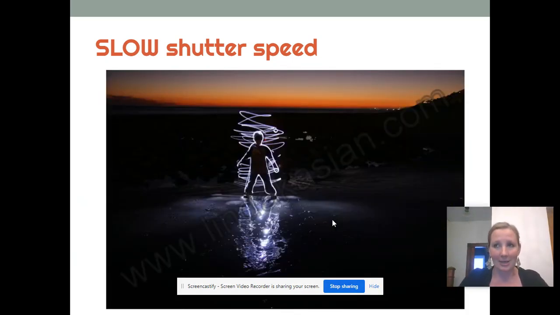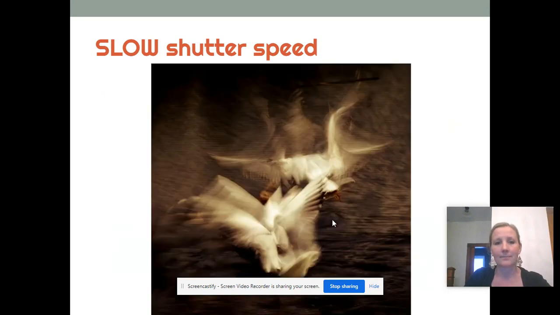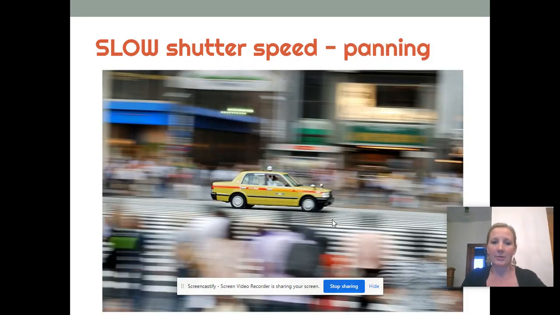And speaking of flash and light and those taillights, you can also use a really slow shutter speed to record light onto your picture and draw with light. And that's an assignment that we'll talk about later on in the semester. Again, it's almost poetic when you have this softness. There's a softness to photos that show motion.